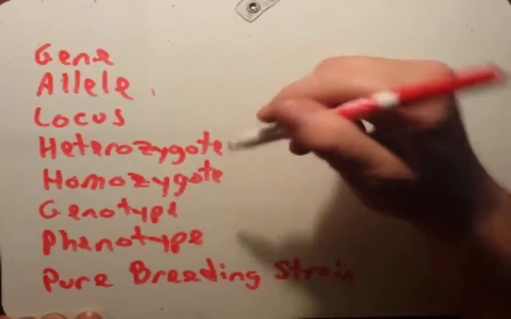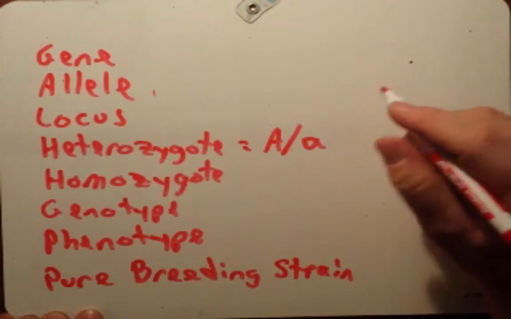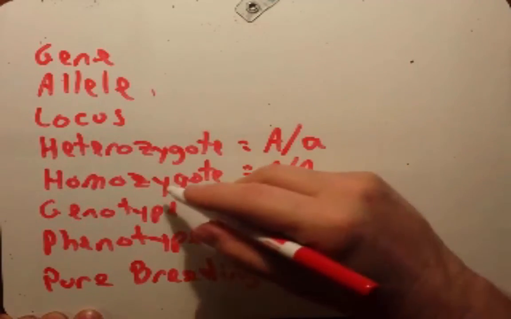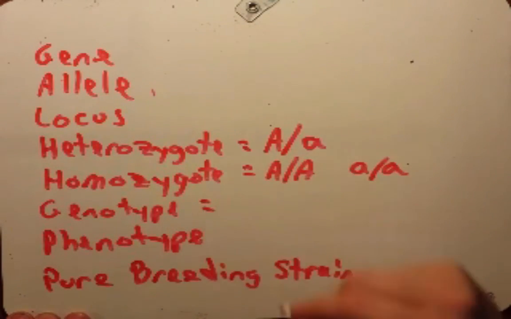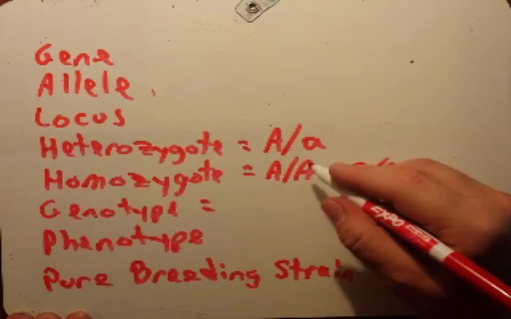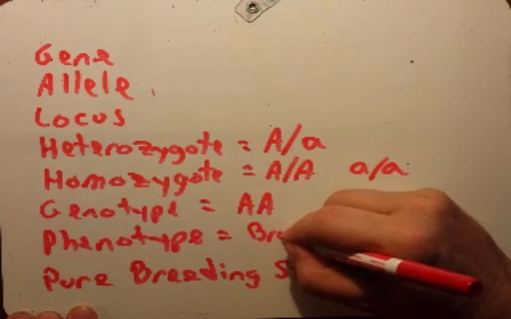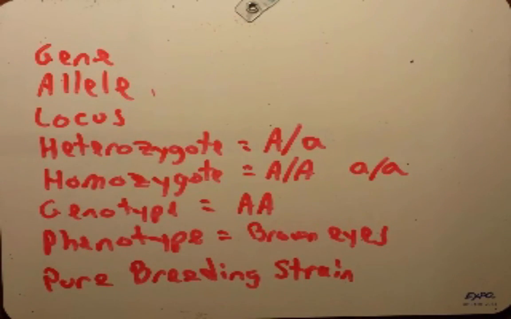A heterozygote versus a homozygote, we've talked about these as well, but remember, a heterozygote would have two different alleles, for instance, a big A and a little a. Whereas the homozygote would either be big A, a homozygous dominant, or little a, a homozygous recessive. Genotype, remember, this is what the gene is. So for instance, big A might be the genotype. And if this, for instance, coded for eye color, maybe the phenotype would be brown eyes. The phenotype is the physical appearance that is coded for by the genotype.